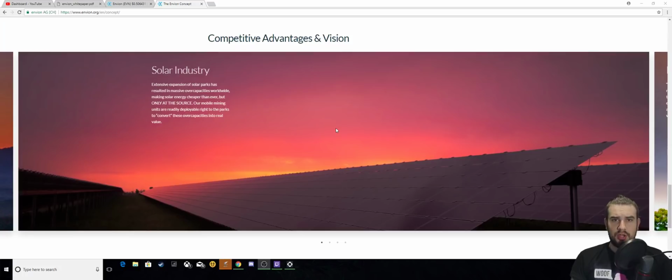So what Envion are doing is they are building huge mining rigs in CSC shipping containers, adapting them to hold lots of mining equipment, and then you can plug them into a power source, and they have software to start mining instantly, very efficiently. They have a patented cooling system which they have developed, and the fact that it's patented just shows that they are on to a winner here, because cooling is incredibly important to not bottleneck a system and to get the most out of the power you're using, basically.